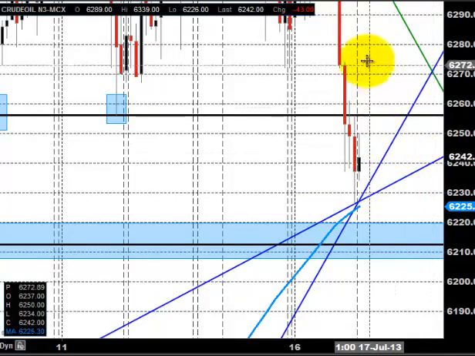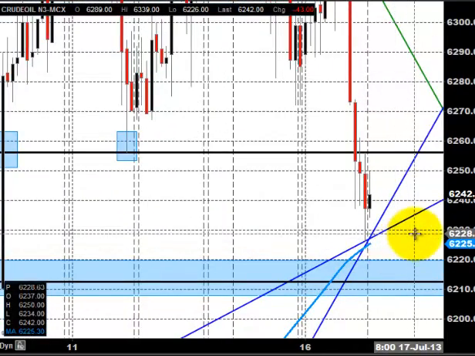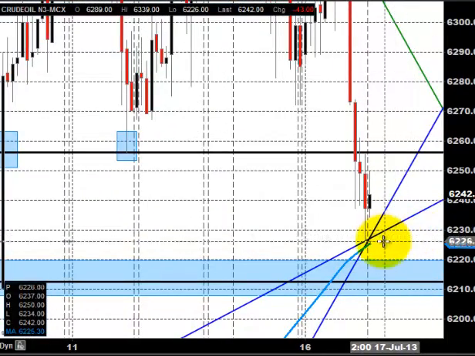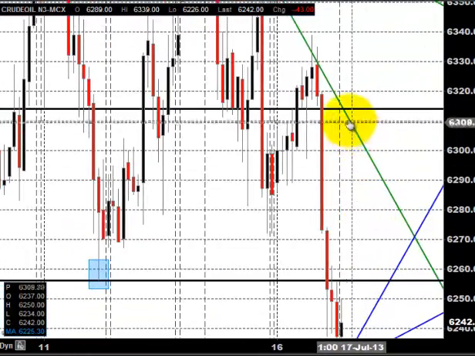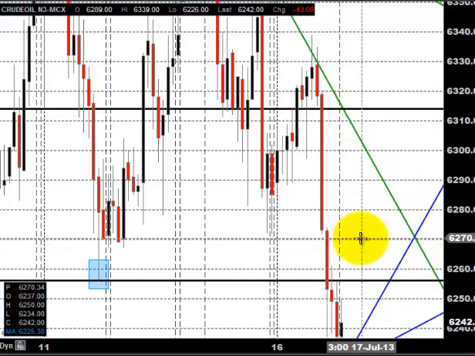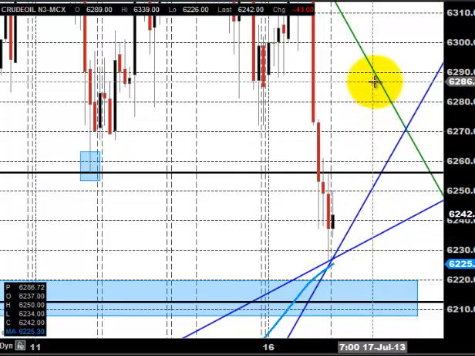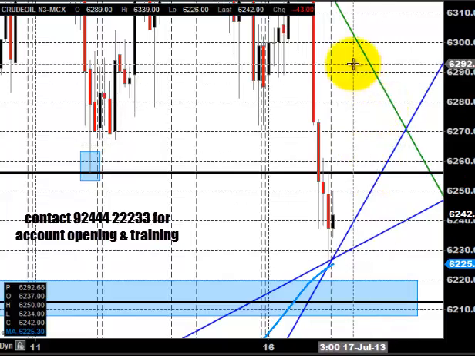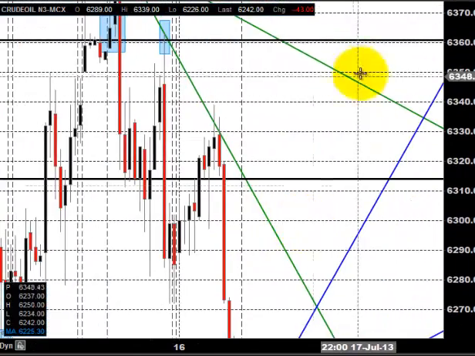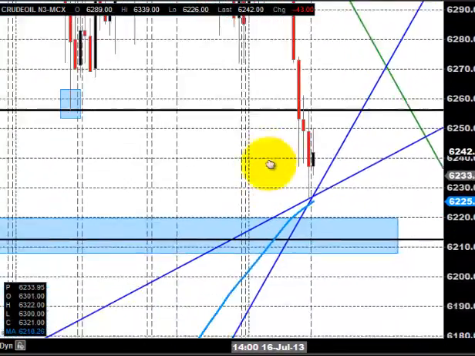So kindly follow the trend line, make use of the trend lines. But if the price is moving up, for example, let us take this scenario. If the price is just moving and taking a resistance around 6250, or it will take a resistance around this downtrend line. Have a close look at the downtrend line also. So if there is any resistance, the price will take a resistance in this zone and then come down. So kindly follow this downtrend line and the downtrend line which we had drawn earlier.